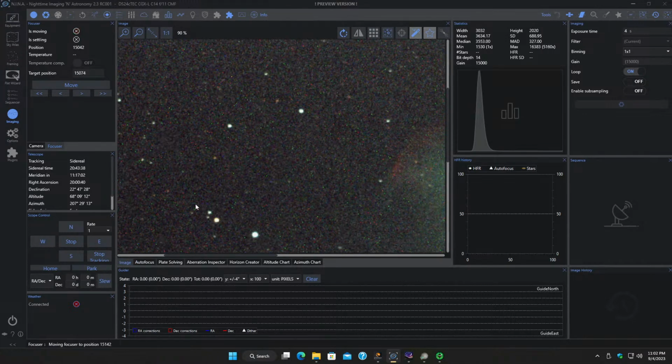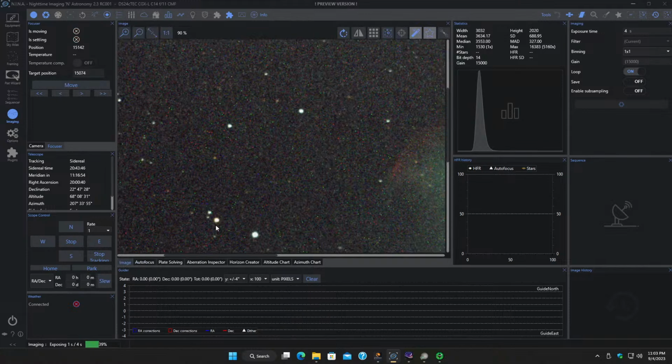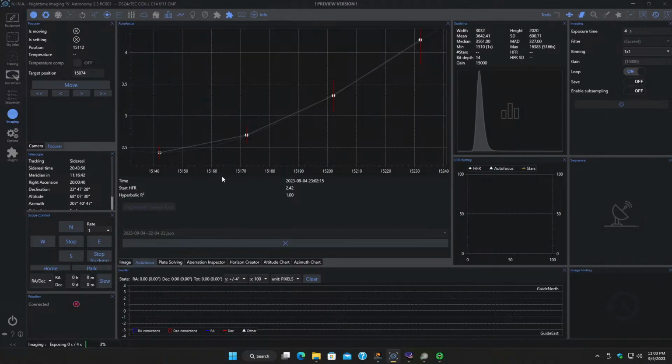And they're getting tighter, and another point's been added. So it's just about at the bottom, I think.